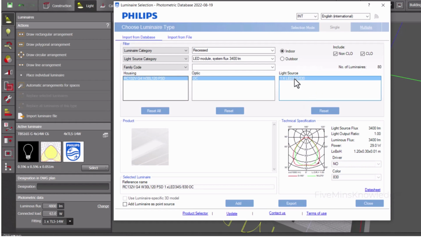It is 3400 lumens and 29 watts. Let's take this luminaire. It is 29 watts, 3400 lumens, and this is the dimension of the lamp, and it looks like this. Okay, let's add this.